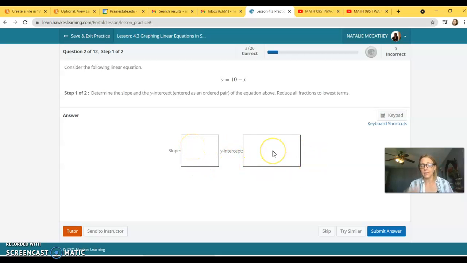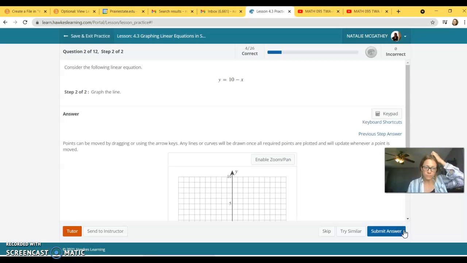All right, the next thing that I want to show you is sometimes they give you this big answer box instead of the parentheses to just type in the number for the y-intercept. So if my slope here, in this case it's negative 1, and my y-intercept, don't just type the number 10. You're going to have to put in the parentheses 0, 10 in order for it to take your answer, okay? And then graphing the line just like it did before.